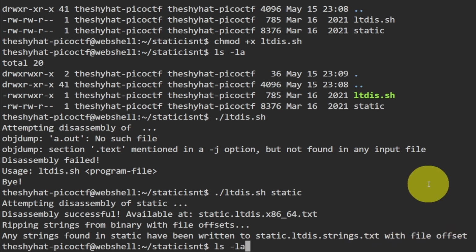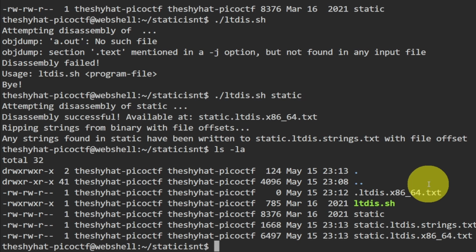Okay, so let's take a look at the contents of our directory now to see if a new file has appeared. And so it's created a couple of new files over here. There's one called strings and there's one called x8664. So I suppose that one contains human readable strings and the other one contains machine data.